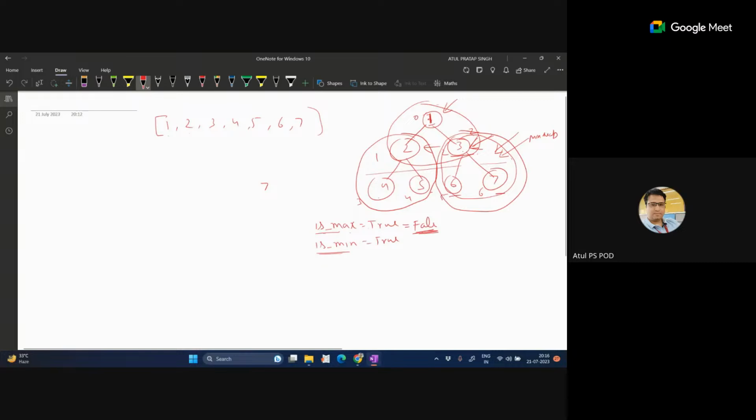Suppose we replace it like 2 4 5 with 6 and 4 and 5, like this. When we check this subtree, you can see this is satisfying the property of max heap. So if this is satisfying the max heap property, definitely our heap will not be a min heap. So we will set this as false. After completion of the process, if both variables are false, then we will return the none answer.